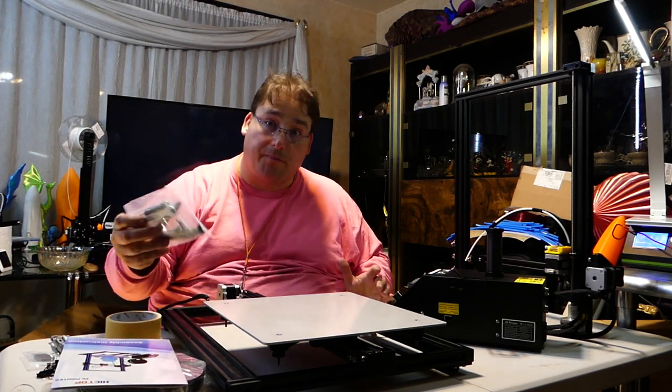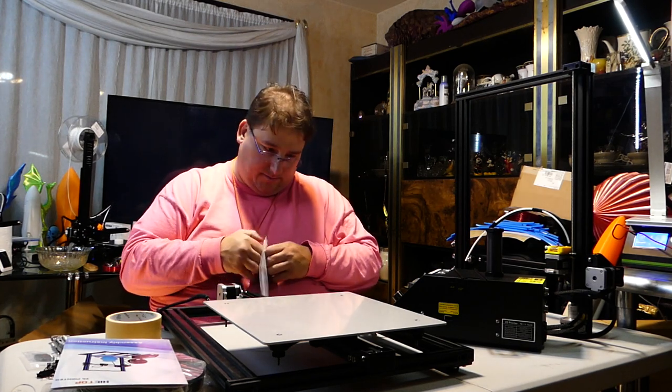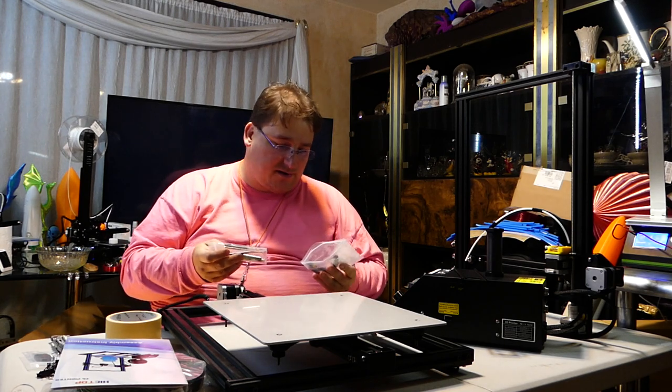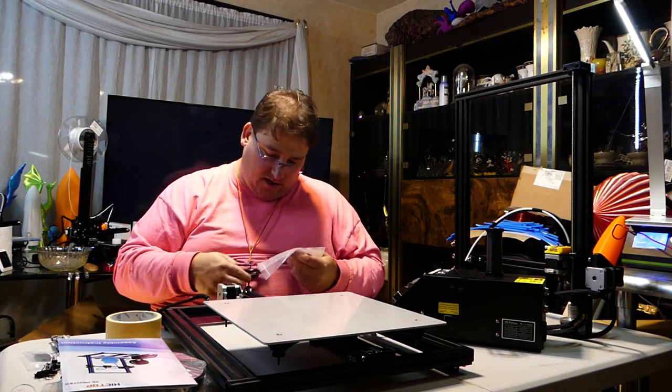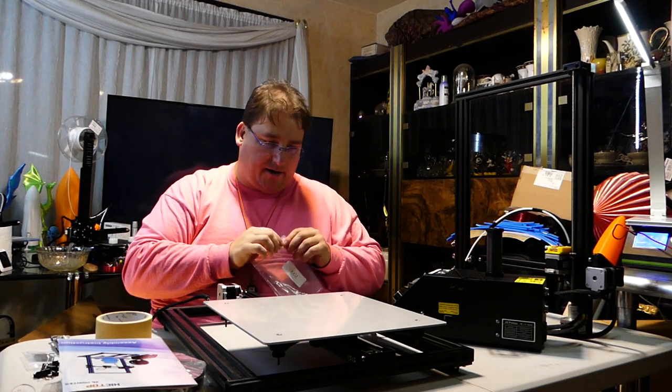Okay. I'm not going to follow any sort of instructions. I'm just going to build the printer, and I'll explain to you what I'm doing as I do it. You don't really build these printers so much as put a couple of parts together. They're basically pre-assembled. I do love that they include the nippers. They come in very handy.